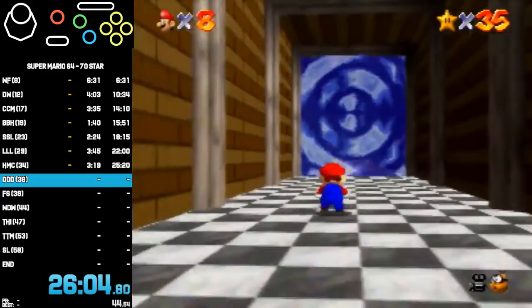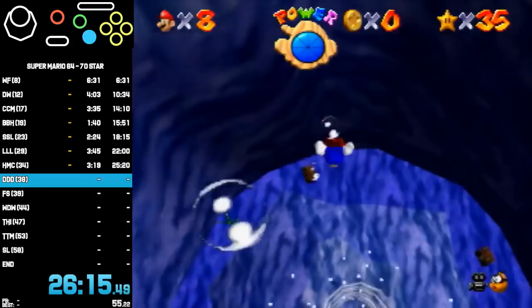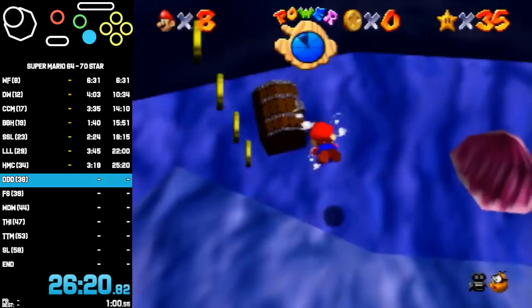So now I'm in Dire Docks. My strats here are the same as you do as a beginner, but it takes a lot of time to learn to swim well. It's kind of like flying in that sense. You definitely want to cut your corners close.